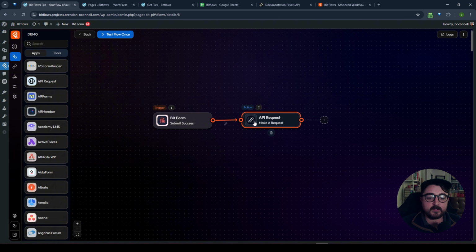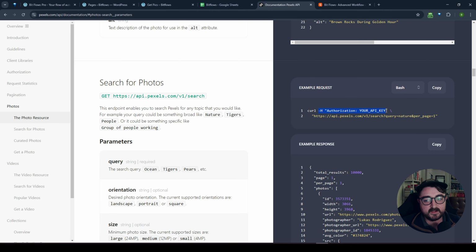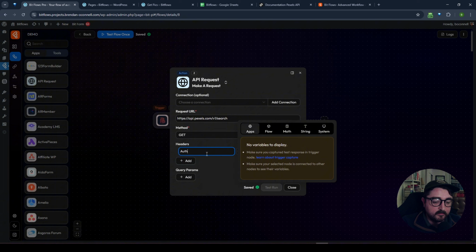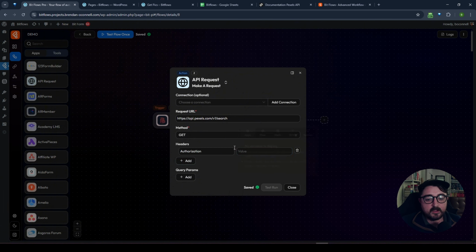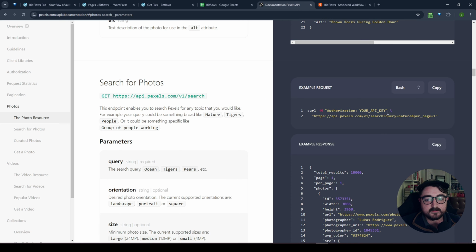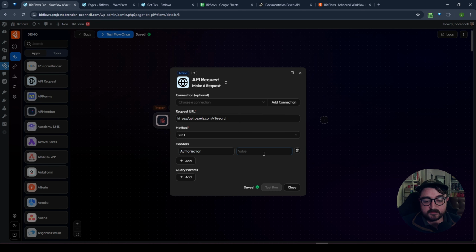So let's just quickly see what this looks like. So before we do that, we're going to need to authenticate into this because, again, based on the documentation and the header, you have to pass in your API key. All right. So the way you do that, there's a couple things we could do. We can pass it in as a header, and we would just type in authorization and then paste in our value here, right? And then that would give us this exact key value pairing, and it would be an H for header, right? So that would totally work, and I could do that.